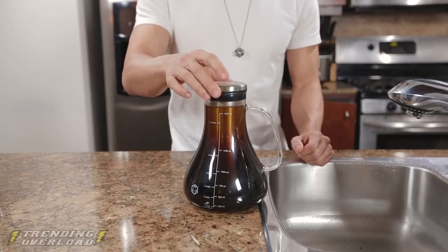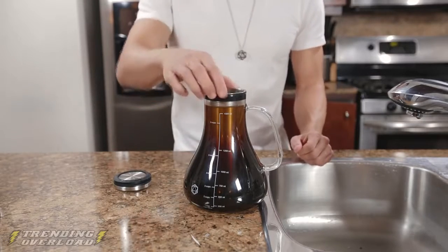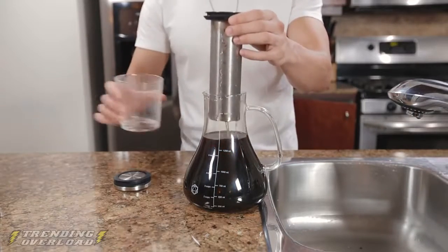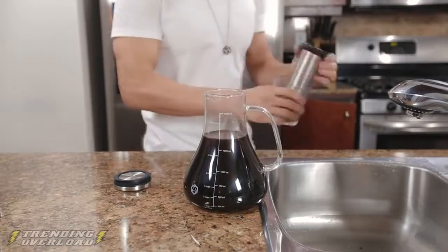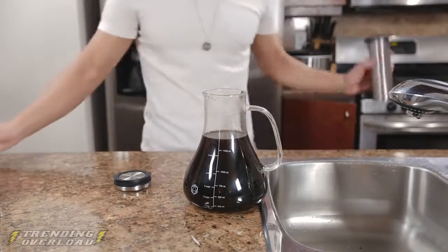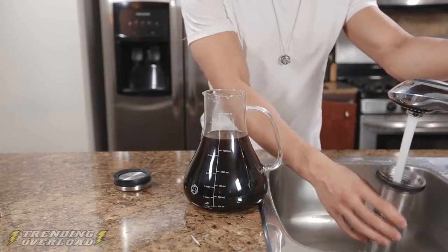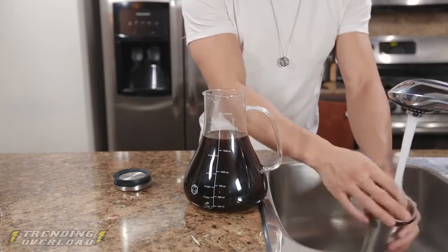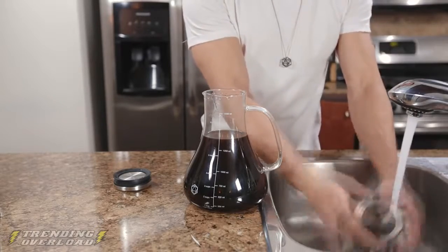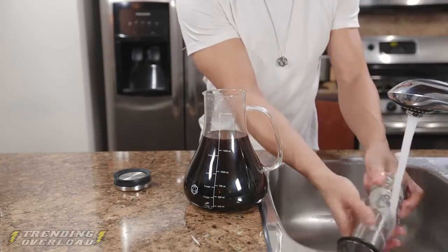So once you've deemed your brew complete, and you've removed your Arctic from the fridge, first you want to remove the lid, then you want to remove the micron filter from the carafe and dump the grounds. Once you've done that, I'm going to show you how to quickly clean your micron filter. Simply run it under warm water. To get a better result, you can also use a soft bristled cleaning brush with warm soapy water.